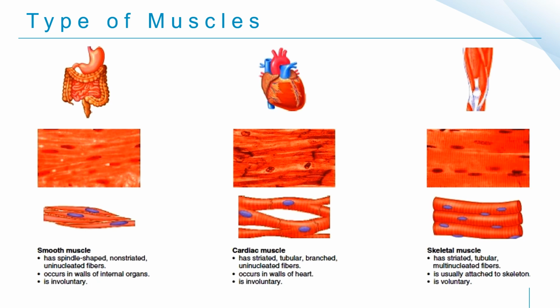Anyhow, there are three types of muscles in the body, and those are the skeletal, smooth, and cardiac muscles. So we're going to discuss first the smooth and the cardiac muscles because the skeletal muscle is the star of the show. All three of them are important, of course. You need the cardiac muscle to keep you alive, and the smooth muscle to digest that lechon or crispy pata you just ate. But the skeletal muscle has a lot of things we have to discuss.